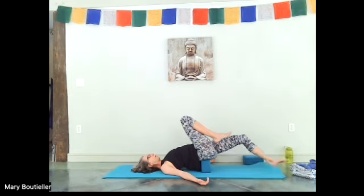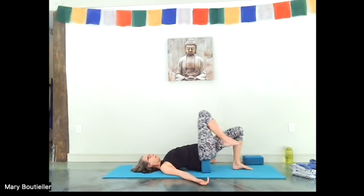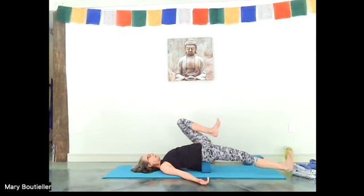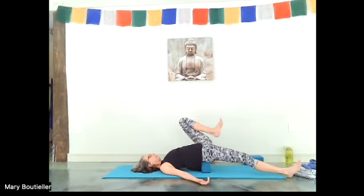So bend your left leg, put that foot back on the floor, and then release your right. Switching sides, your left knee heads toward chest. You don't have to hold it. Your right leg straightens down to the floor. Once you're there, relax both feet.